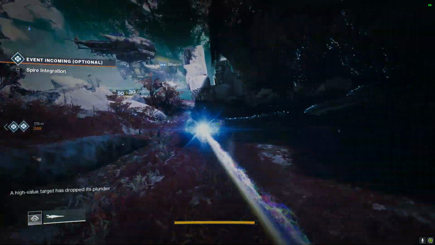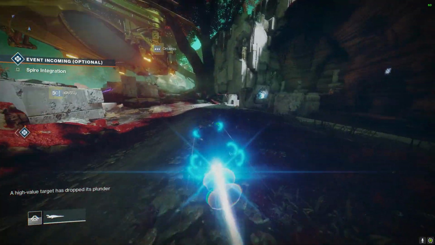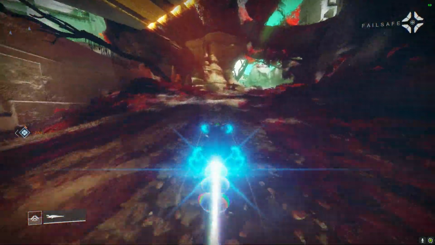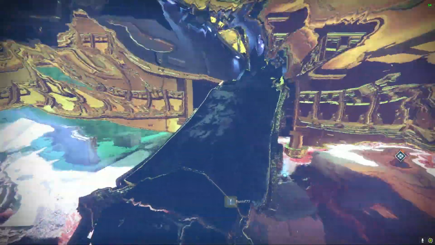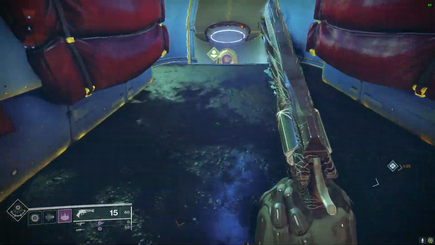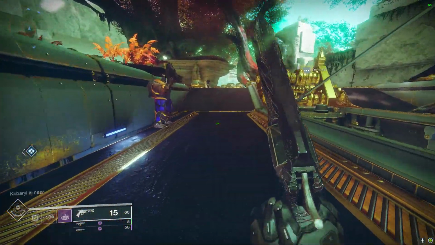So there you go. Now let's go ahead and make our way towards our favorite exotic vendor to see what he has in store for us this week. Hopefully it's something good. Last week he sold the strongholds, which were a Season of the Drifter exotic, which was interesting. I hadn't seen him sell that before, so let's take a look at what he's got for us.